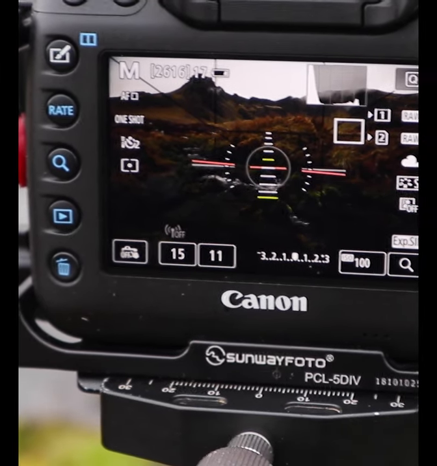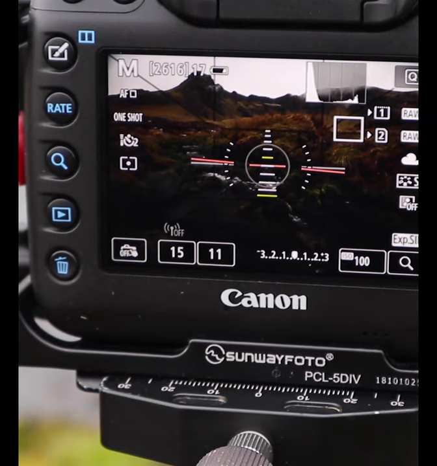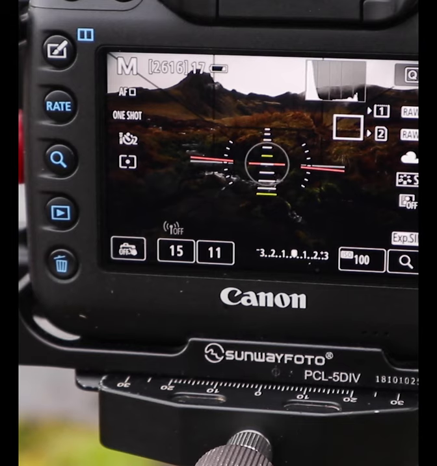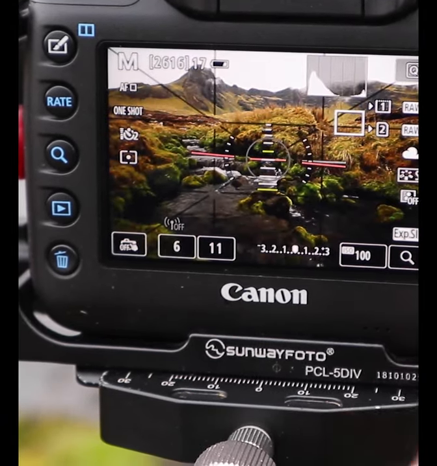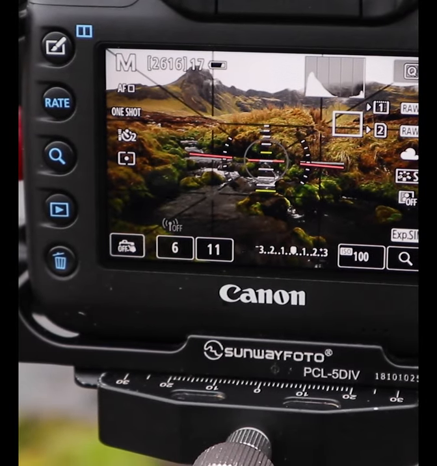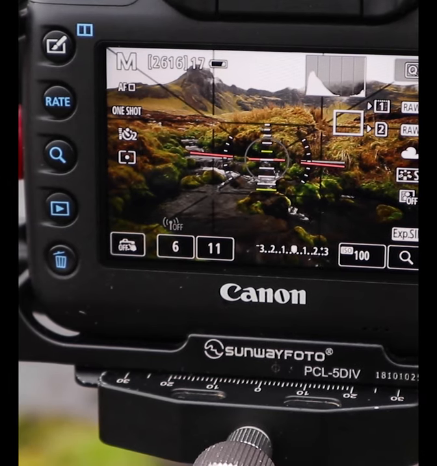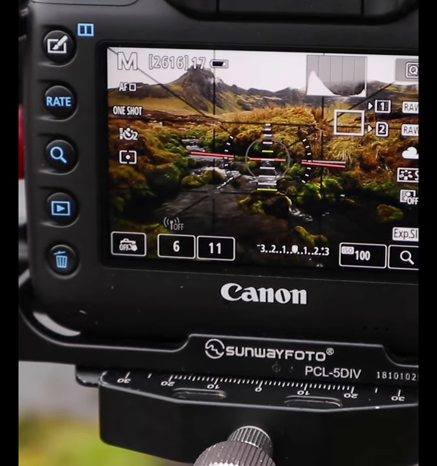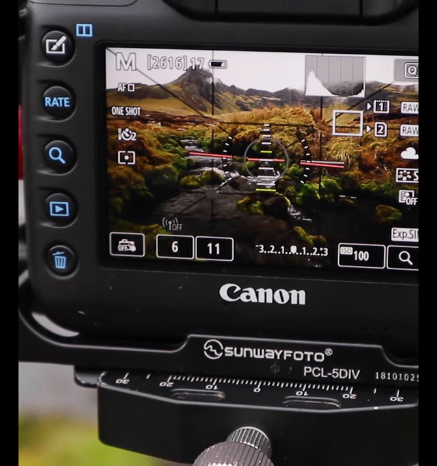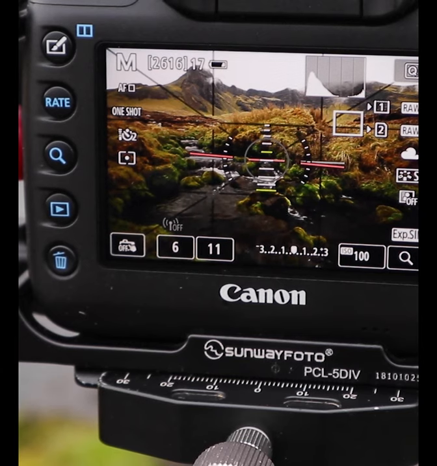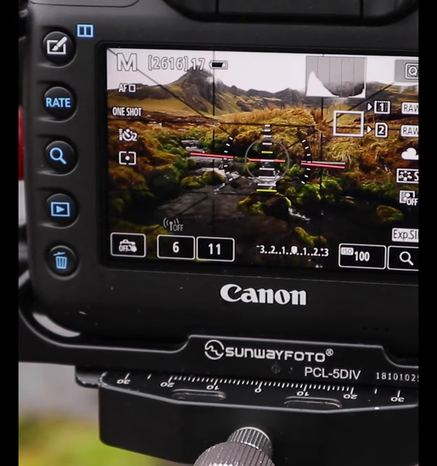However, you can pull back a little bit of the shadows. So what I tend to do is I'll take a couple of different exposures. I'll take exposures that are quite dark, but I'll also brighten up the foreground and I'll take that shot. That histogram's telling me that I'm blowing out my highlights. That will be in the sky. However, I have took a couple of exposures with darker skies, and if I need to, then I'll exposure blend them in Lightroom or Photoshop.